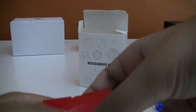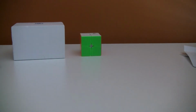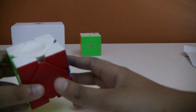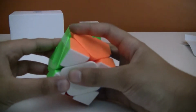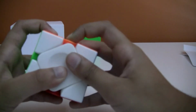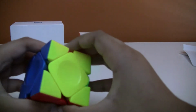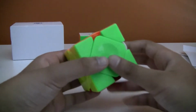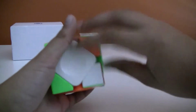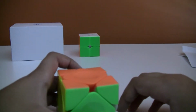So let me just get all these 6 center caps in really quick, and I'll be back. There we go. I totally didn't need to recruit some help to get all the center caps on my magnetic skewb. Let's just finish getting this orange one in place. There. Alright, so first impressions with the new center caps on. Honestly, a lot better than I thought.